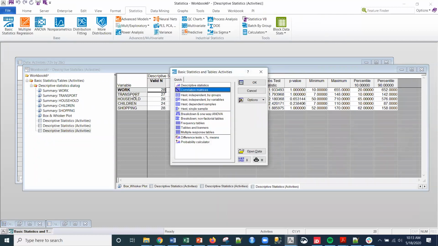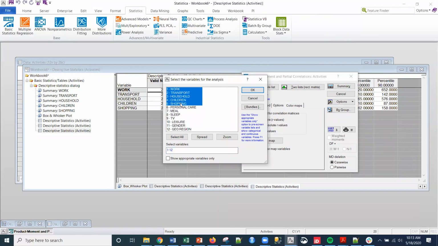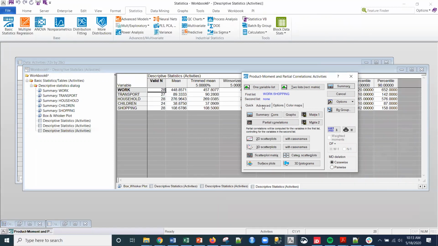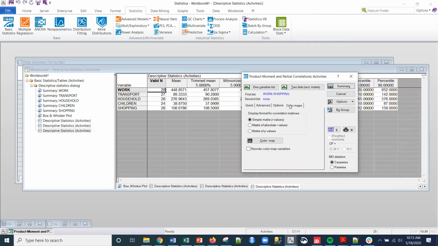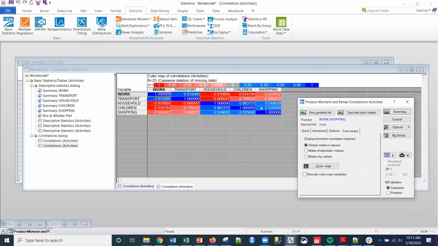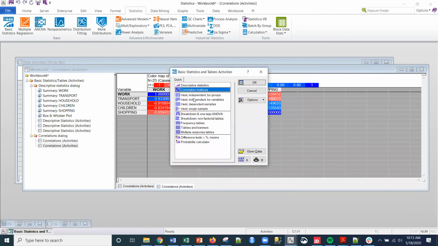I could also go to, say, correlation matrices. Let's look at that real quick. If I have a one variable list, maybe what I want to do is, again, grab the top 5 and then create a summary. Or I could go in here to this advanced summary or even color maps and create a simple matrix. Or I could do the actual color map itself. And then I can look at the correlations here. So there are a lot of different options that you can use within the platform for correlations as well.